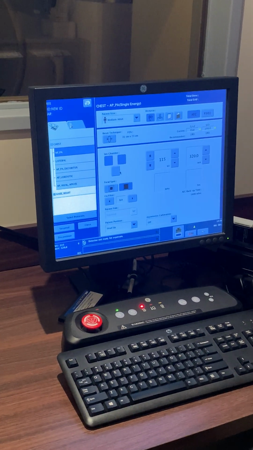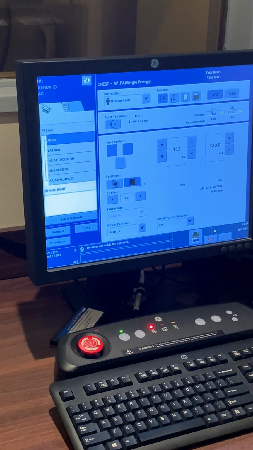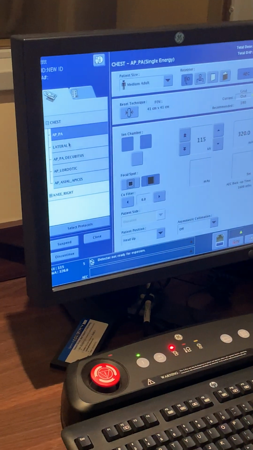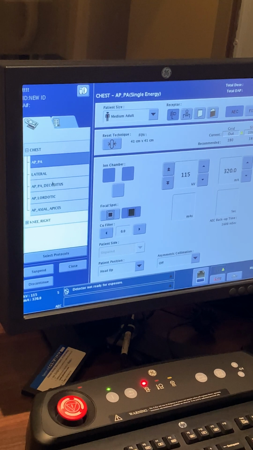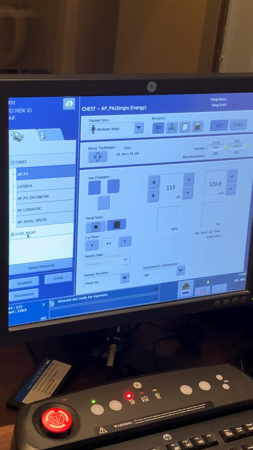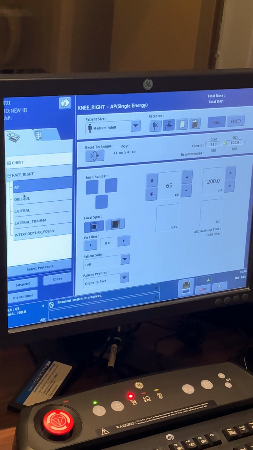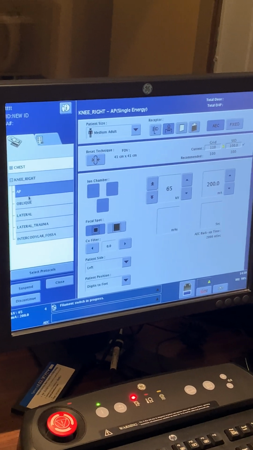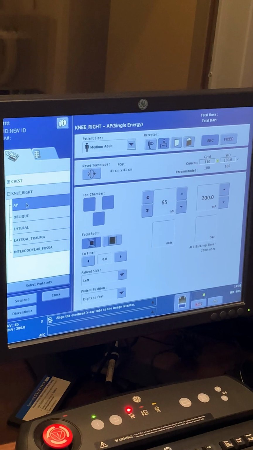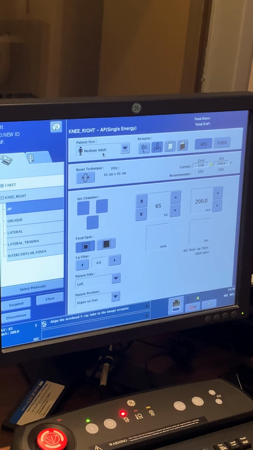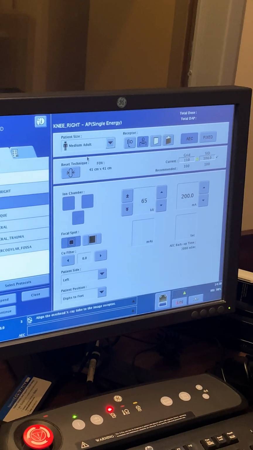The next window that opens is the technical factors window with the projections for each exam on the left hand side. I'll ask you to do first the knee, so you will choose the projection that says on your paper, and here it says it's an AP knee, so I have that. Medium adult, here I start to set my technical factors.